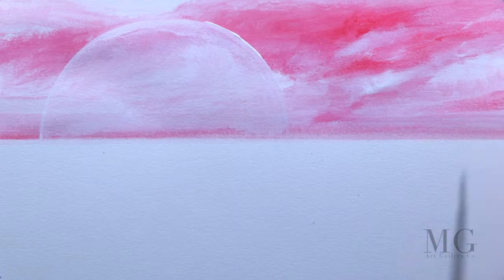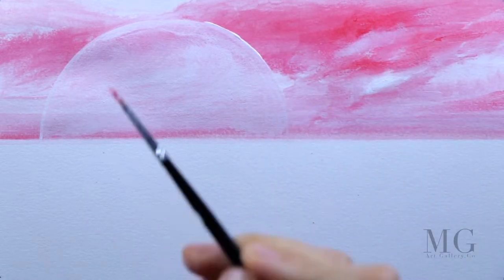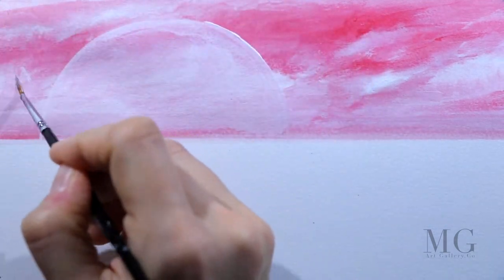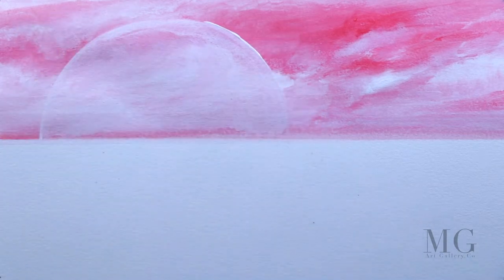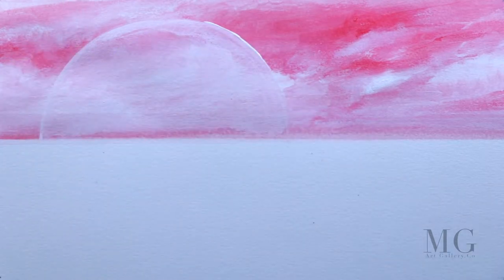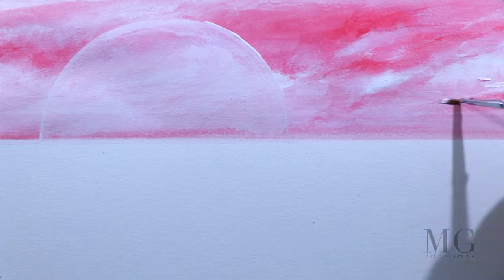There's one thing that I like very much when I paint clouds and sky. And that is how spontaneous the entire process is. There's no wrong thing and there's no right thing. It's spontaneous. Every single shade and every single spot that I put is the right thing at the right place. And I love this. It's purely creative. I'm pretty sure you understand what I'm saying. So shortly, I love painting clouds.